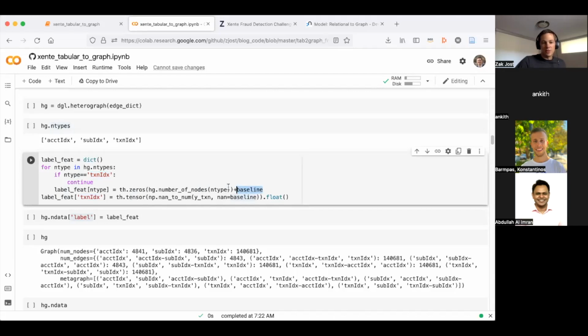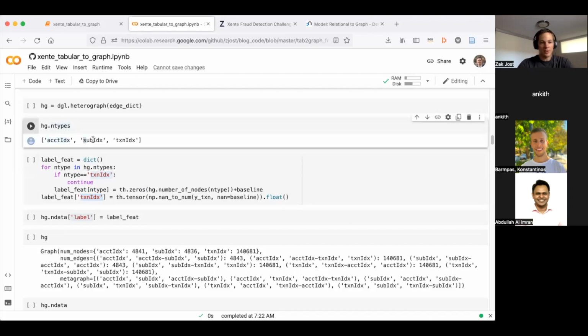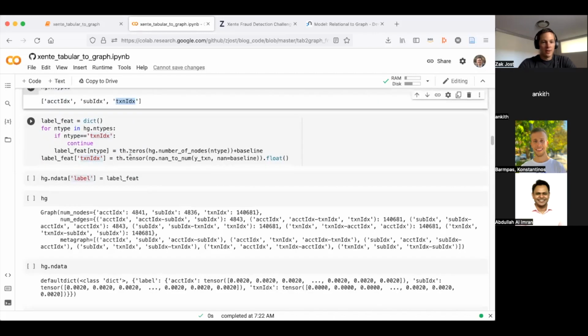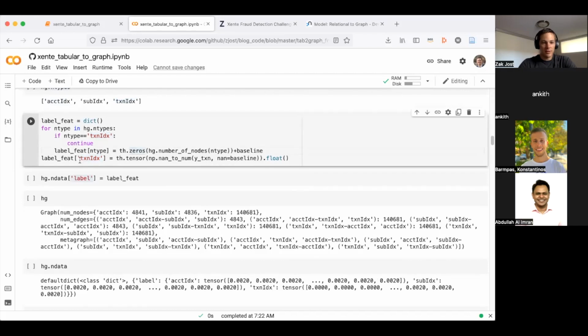We're only going to use these labels when we're doing label propagation. So when we're training a GNN, these labels are never going to be used. We're only going to use the transaction index labels, our actual fraud result, and that will update the parameters of everything. But for label propagation, where we are sending label information from each of our nodes, we need some value here. And the best we can do is give it some dummy value. So again, for transaction index, we use our ground truth labels given to us, and for everything else, we just fill in the dummy value.